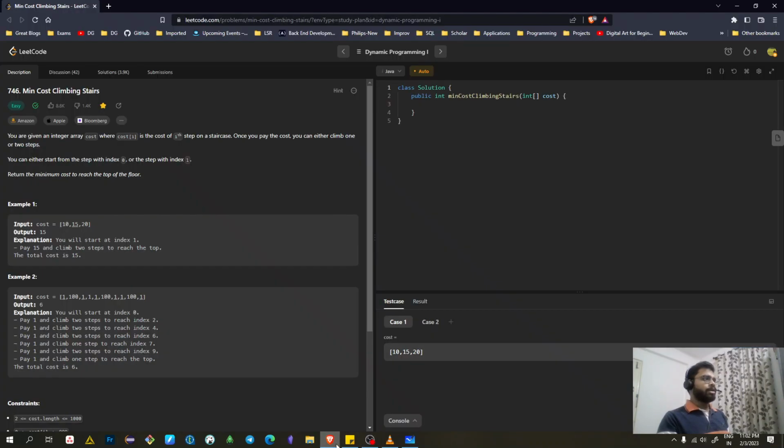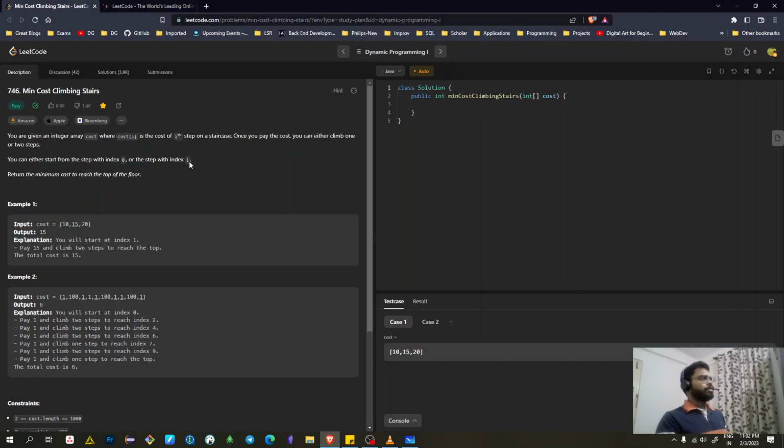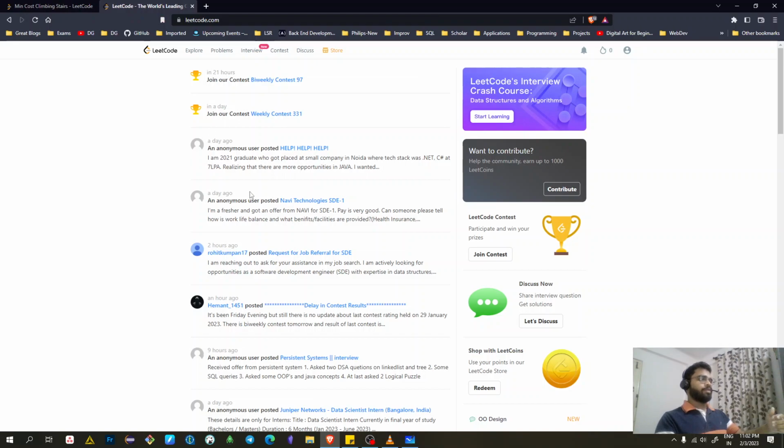And today I want to introduce you to this problem. So if we go to Leetcode, this is the third problem in the dynamic programming plan, the ultimate DP plan.